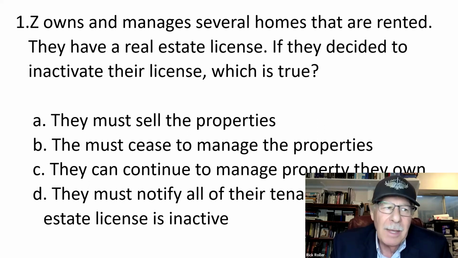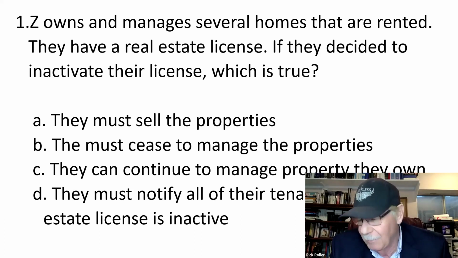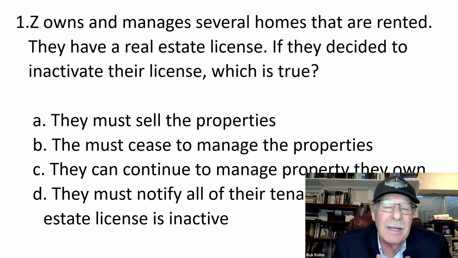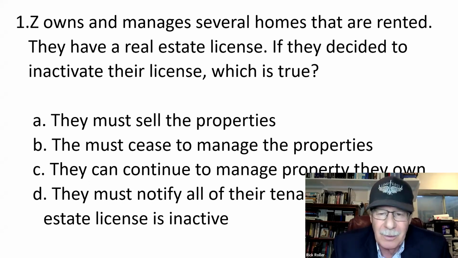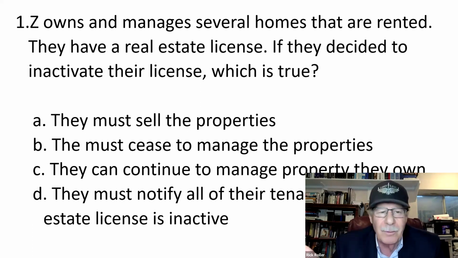If you're inactive, you can't do anything with your license. What they're concerned with is when you go from inactive to active and you have an active license, that's when you have to tell people it's your license and whatnot. Now, I disclose to people, even if I had an inactive license, I would still disclose it to everybody. Why? Because you can't really over disclose.